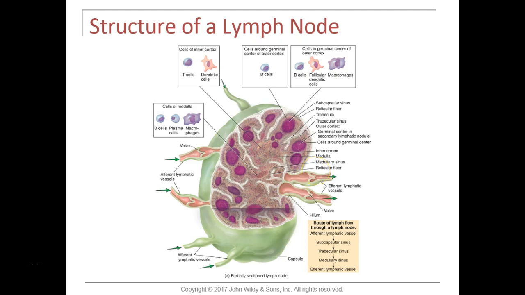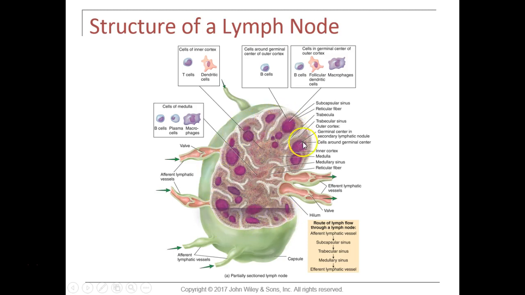Here is a lymph node. Lymph nodes are stationed along the length of lymphatic vessels, in which case lymph will be delivered to the lymph node via several different afferent lymphatic vessels that enter the convex side of a lymph node. You see how it's rounded on this side. So the lymph will flow through the vessels into the lymph node in this direction through an outer cortex.